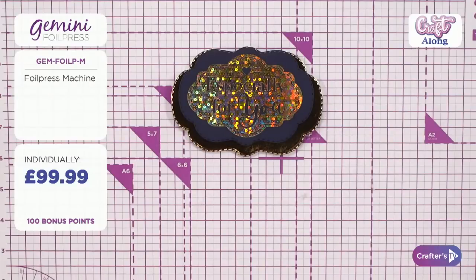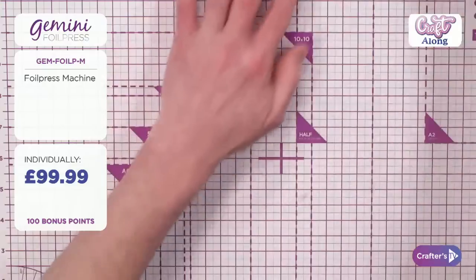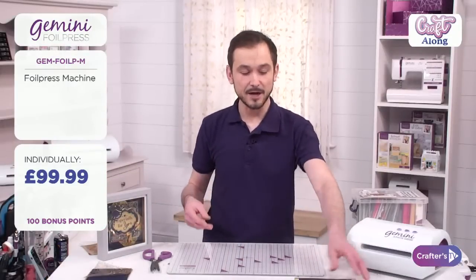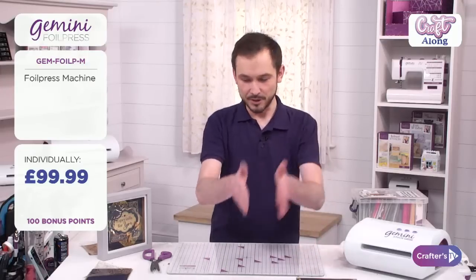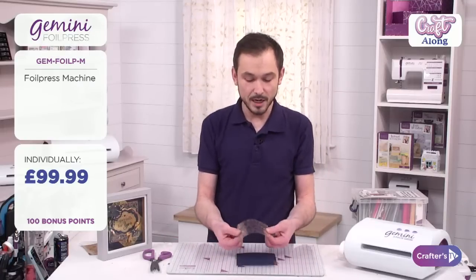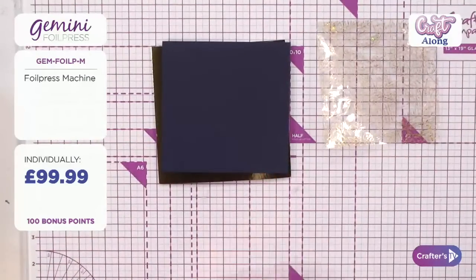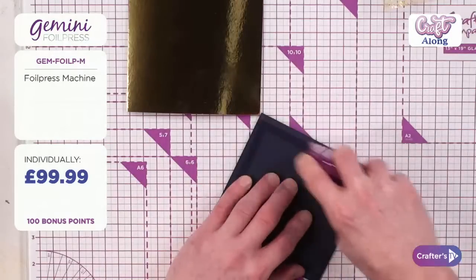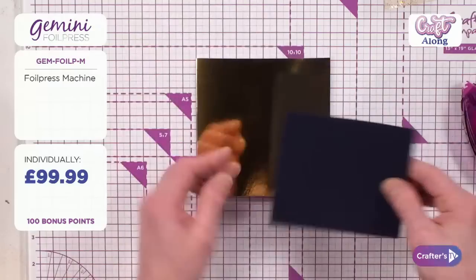Now that we've got these ones, let's start to assemble a few of these layers first. So I'm going to set that one to the side for now. We've already done our base layer, so I'm going to set that out. I just like to have things in front of me, like instruction 1, 2, 3, etc. So now that we've done the base layer, we're going to come in with our acetate layer. To start with, we're going to mat and layer these ones first. We're going to take the navy and mat and layer this onto our gold.